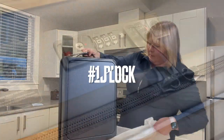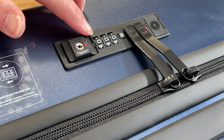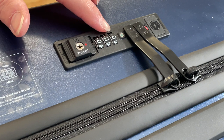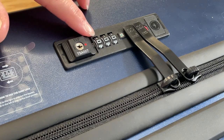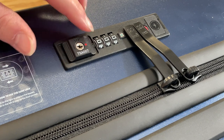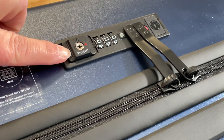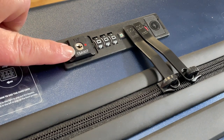The first feature I'm going to show you is the TSA-approved built-in lock. The bag will come preset with the code at 000. You can easily change that, and at the end of this video I'll show you how to change the combination of this lock. The little keyhole is for TSA — they have keys they can use to unlock your bag so they don't have to break the lock.